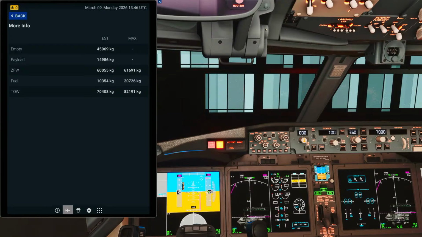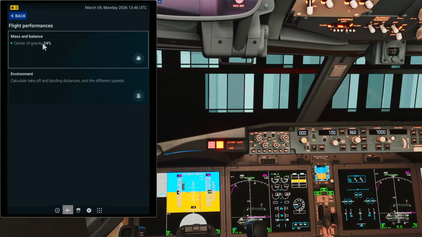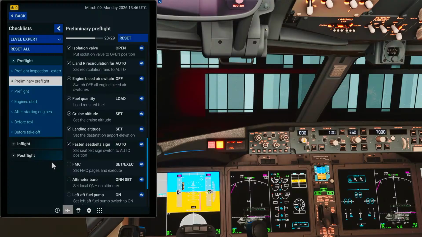So 71,000 there. About 1,000 off. Zero fuel weight of 60.55. That should be 61. Close enough for what we're doing, mate. Alright, so center of gravity is 23. We'll remember that. Alright, back to checklists.